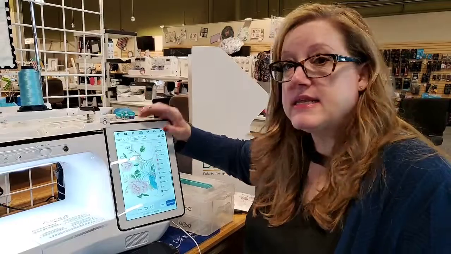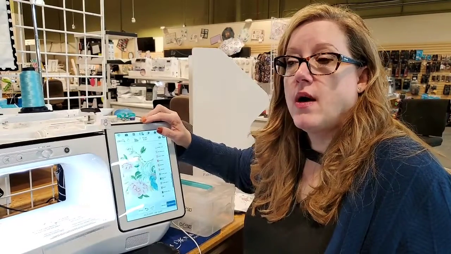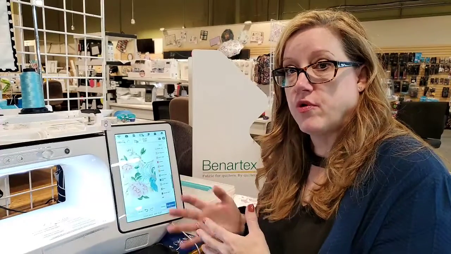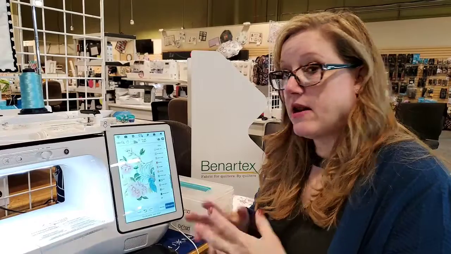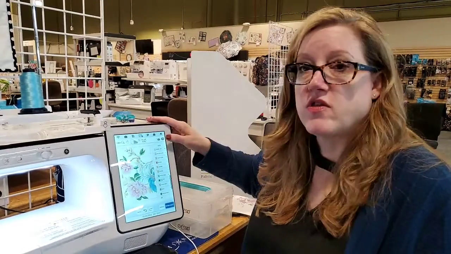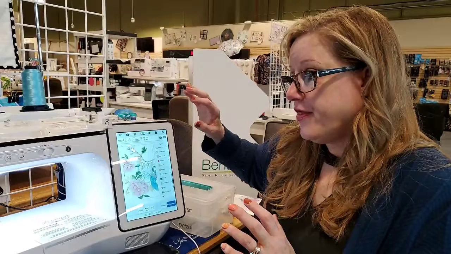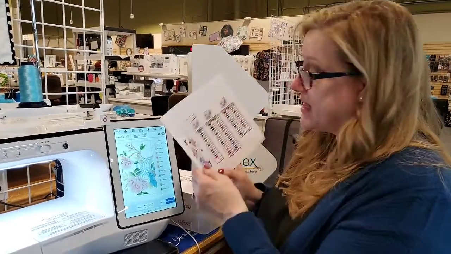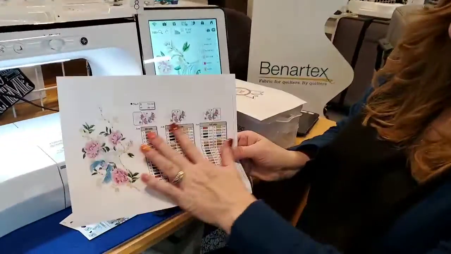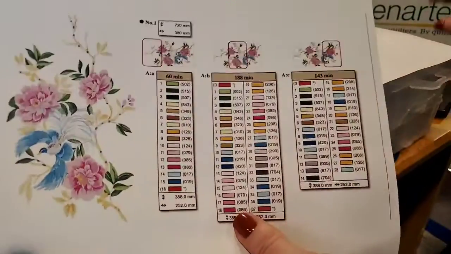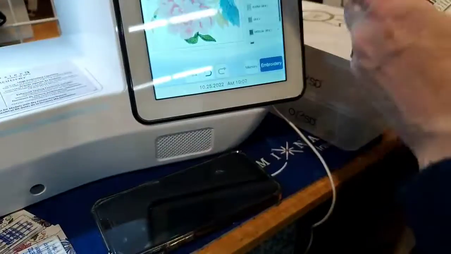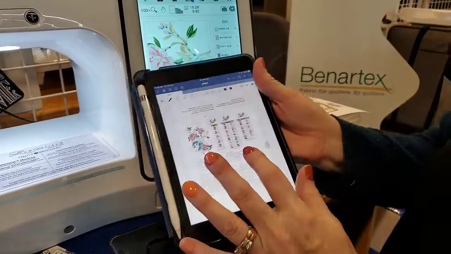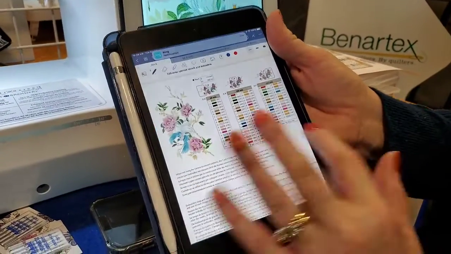Now, with built-in designs in your machine, you can also use the catalog or the reference for the embroidery designs that you can get online. So, for example, I went to the Brother website and I pulled down the reference material for the embroidery design collection, and from that I was able to print off this section. I did crop it and enlarge it because I'll show you that in a minute. I printed the page, but I put it onto my iPad. So there's the actual list.